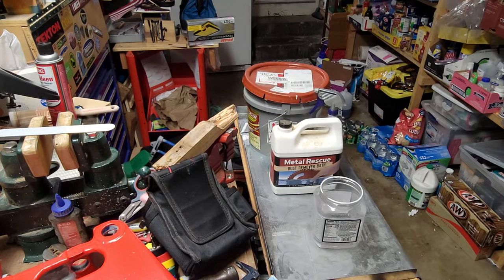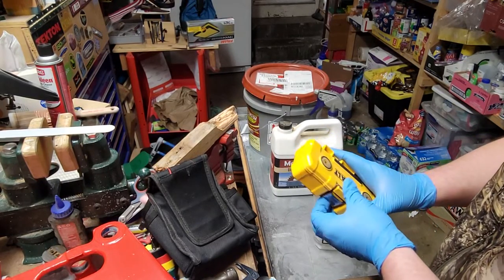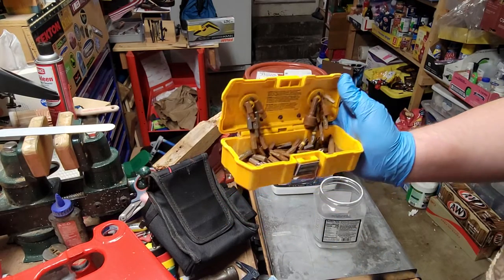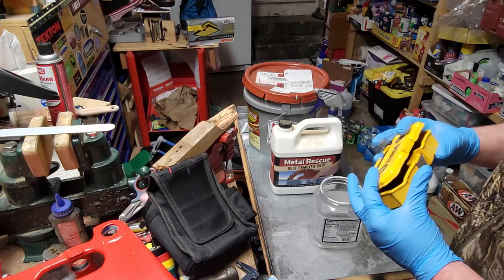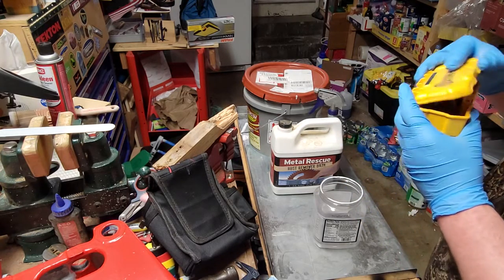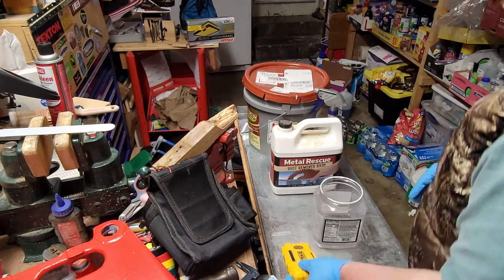So, what I have today is a box, very nice box, of very rusty bits. Just random stuff. Like, there's Phillips, there's common, there's nut drivers. If you can think of a bit, it's probably in here.